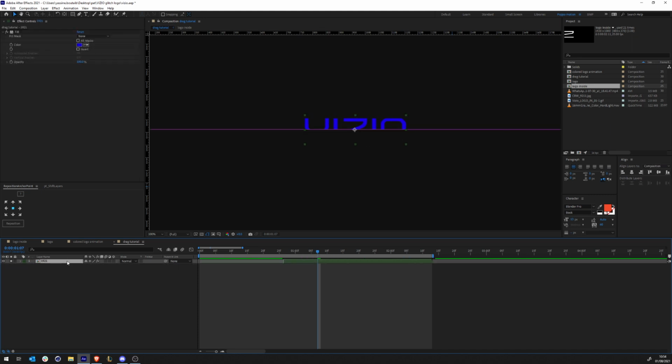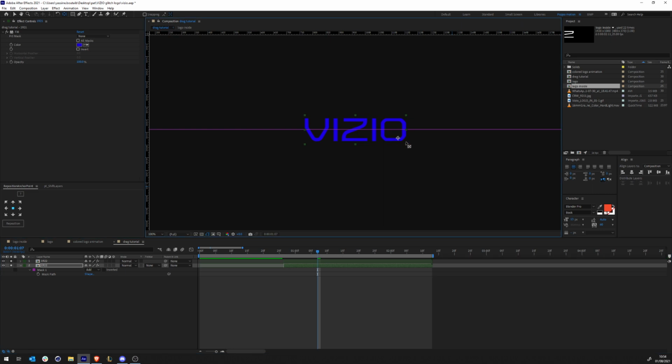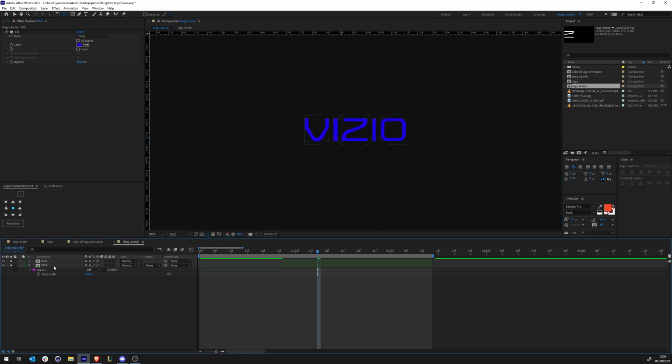Okay, so I think what we're gonna do is just duplicate it, and we're gonna say that this one is actually add. Cool. So it is really important that the anchor point is in the center, because if I put the anchor point in any other way, it's gonna scale from there. So if I try here to do a 98%, you see, everything else is gonna come from here. So it's really important that you keep this in mind.